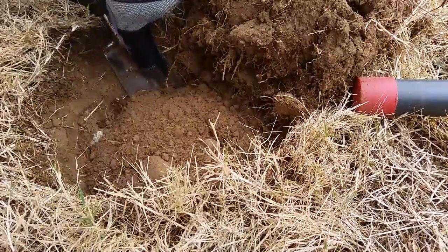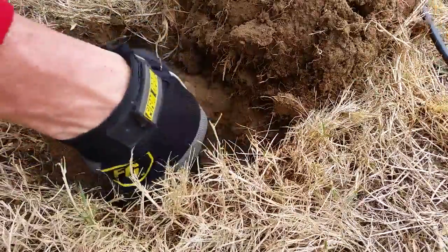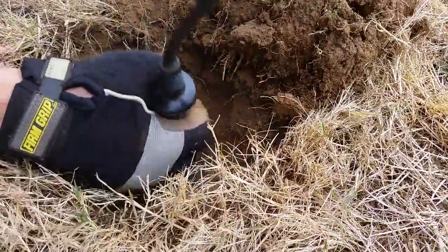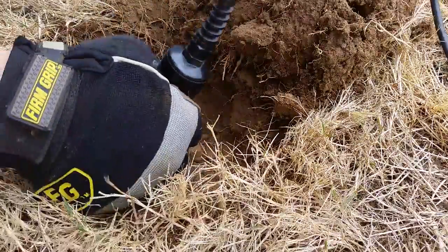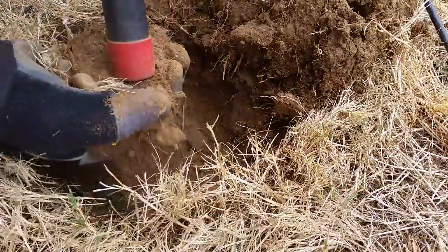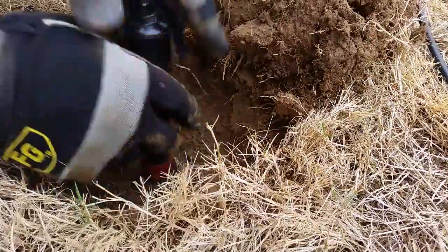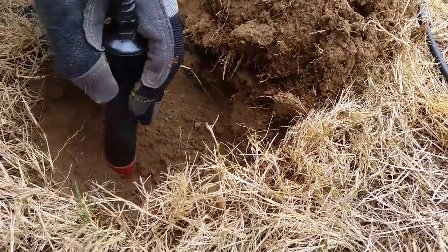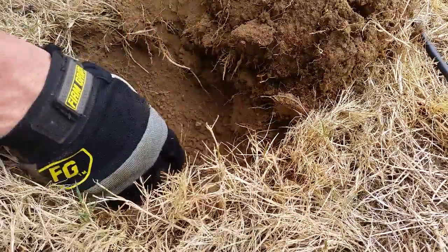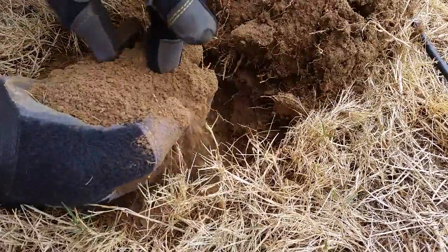Probably just another piece of junk. Oh, there it is. That sounds good. What the heck? I'm right on top of it. Nothing. Oh, there it is.